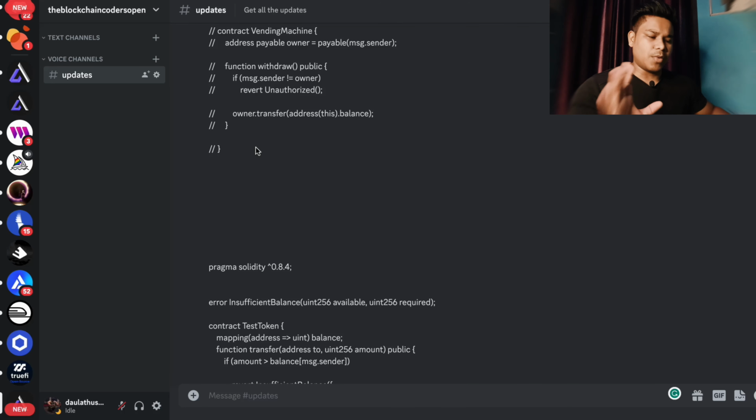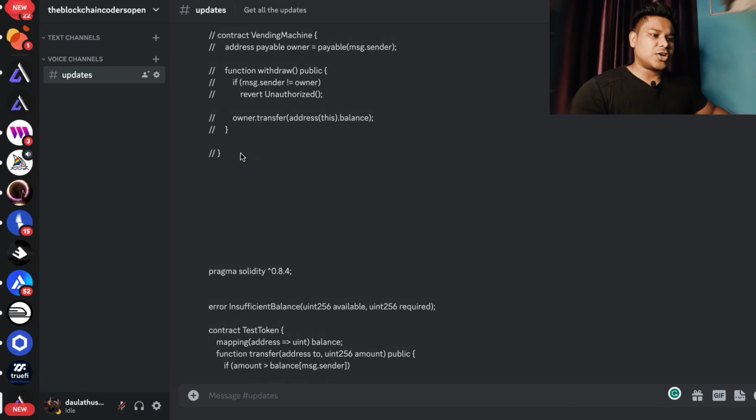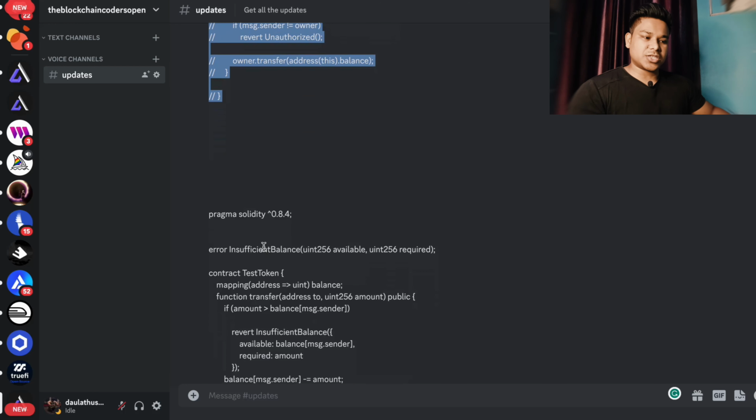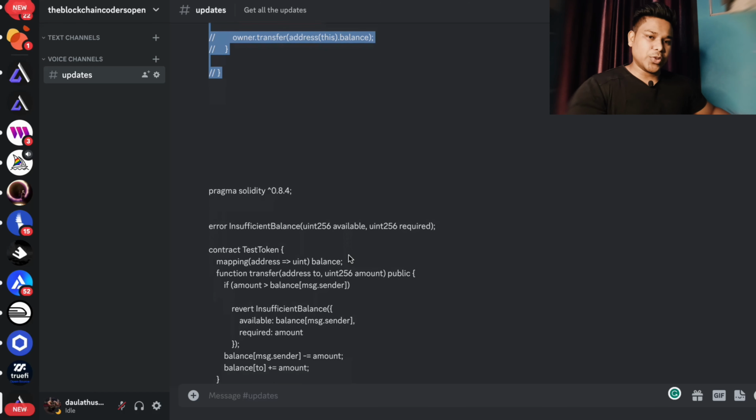So what I want from all of you guys: come here, try to call this function and check what amount of gas fees you are paying. That's the task I want to give you. And just let me know in the comment section which one is more preferable, is it require or is it the custom error. So that's the one task I want to give you. Let's see how many of you try and let me know in the comment section.